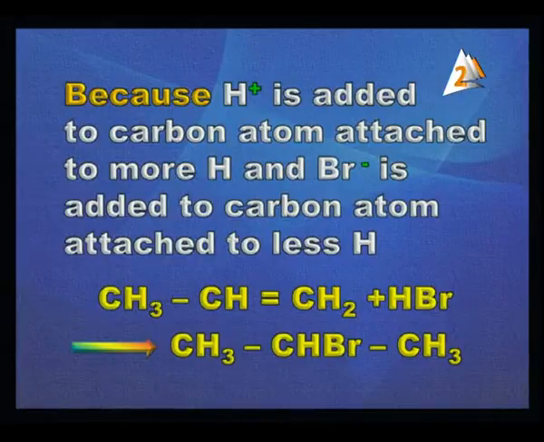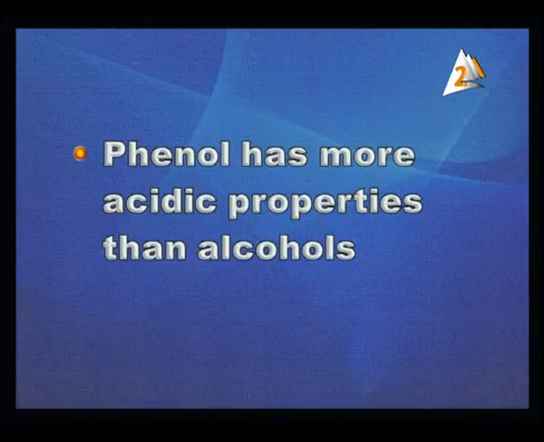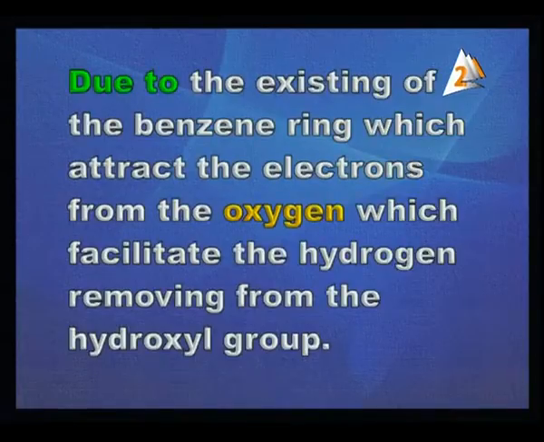Good and wonderful. The other question, phenol has more acidic properties than alcohols. Oh, good question. We know the answer directly when I say due to the existence of the benzene ring, which attracts electrons from the oxygen, which facilitates the hydrogen removal from what? From the hydroxyl group. Good and easy.